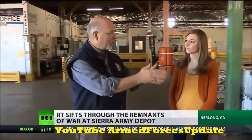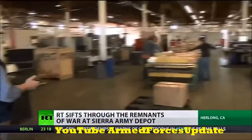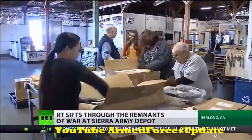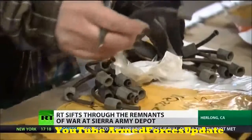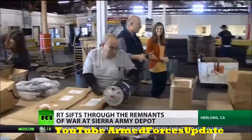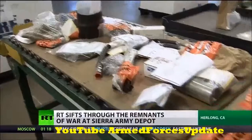And we're not just talking about big-ticket items. So you can see the workers here that are actually processing the material. They're opening the boxes to see what's inside. It's an engine starter, I don't know, hundreds of dollars for a big truck. There's cables, there's filter systems, there's a steering wheel. It's not sexy stuff. But if we did not do this, the Army would be buying all of this again. And they're not having to do that now.